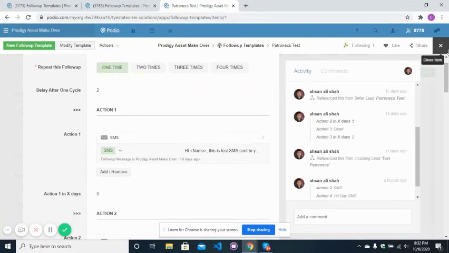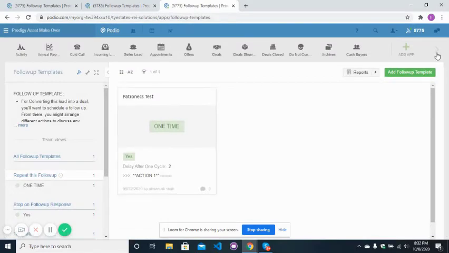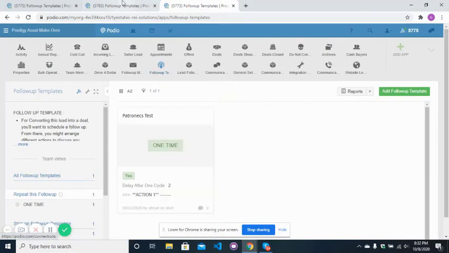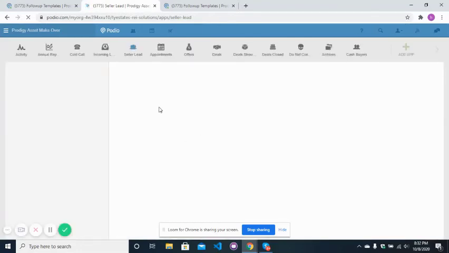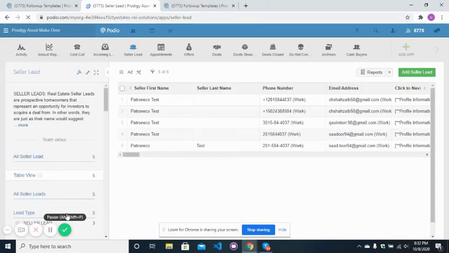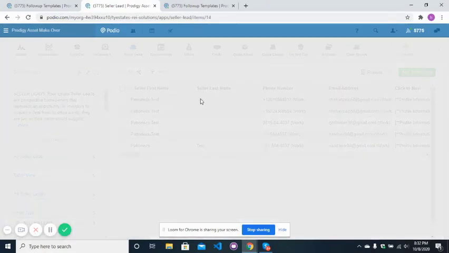After you have defined your follow-up message as well as your follow-up template, you will go to your Seller Leads app. Let me open the Seller Leads app. Here I open any of the leads, like let me open the first lead.